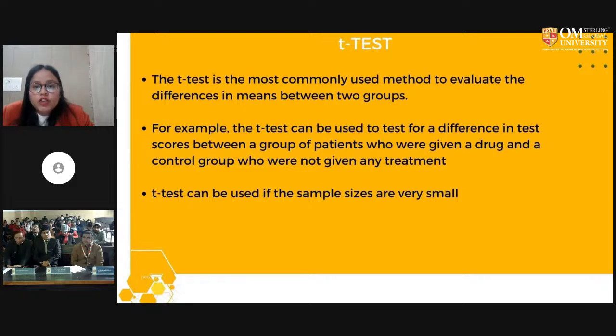The t-test is generally applicable when the sample size is very small, that is, the sample size is less than 30. When your sample size is greater than 30, the test will be known as Z test. The whole procedure will be the same, but the test will be known as Z test because this will be working only when the sample size is large.